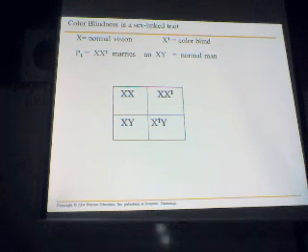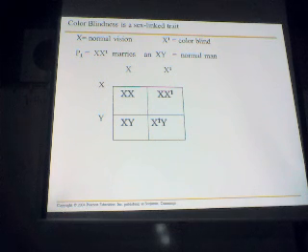She's married and has a husband who is XY. He's a normal male, and we're trying to see what their children would be like. Again, we put mom across the top, X on one side, X prime on the other. Dad goes down the side, so there's our X and our Y. The top left box, we have a normal daughter who's just XX. The top right box, we have a daughter who's like mom. She's a carrier, XX prime.